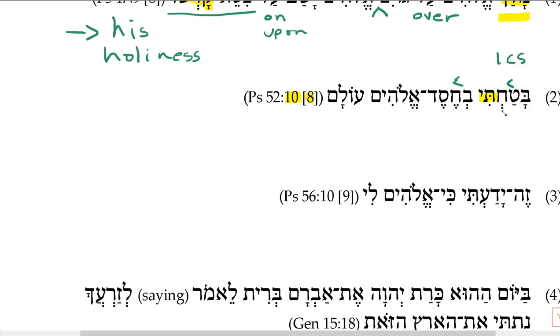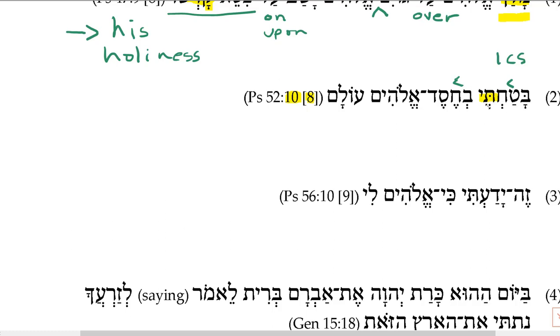So this is I trusted, or maybe I trust. In the Psalms in particular, sometimes the perfects will be present tense. Then we have the preposition bet. Notice it's coming after a vowel here, and there's no dagesh lene. This is how the Psalm has it. So coming after a vowel, sometimes you won't see a dagesh lene.